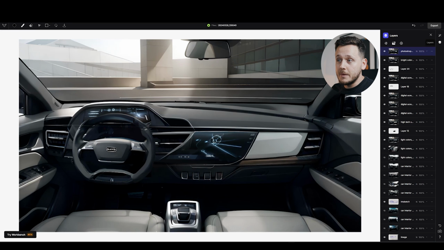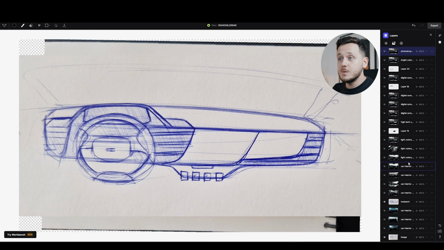Next result is this one. It is a more refined version. So number one was like creating a quick base digital sketch feeling. And on this one, you can get more refined and realistic results. Let's see, where did I start on that one? All right, this was the sketch. Actually, I did this in the morning just for this video. So don't judge me on the design. It was just quick ideation.